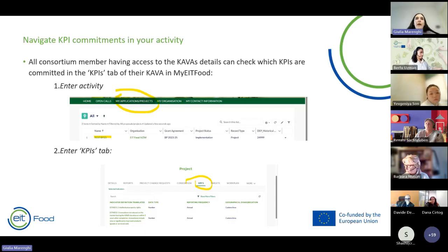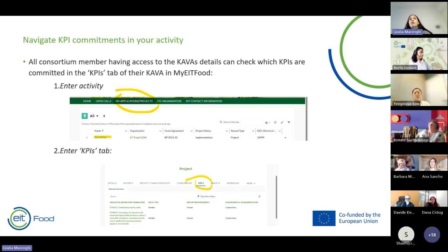There you will be able to check which EIT KPIs are committed for your Cava. If you click on the KPI, you will also see the target for the specific indicator in your Cava.